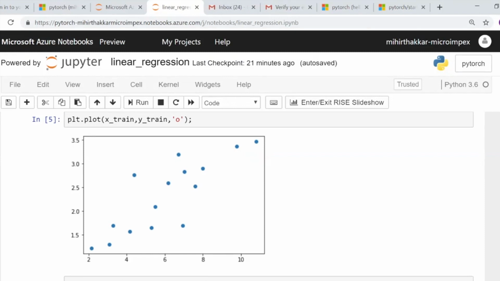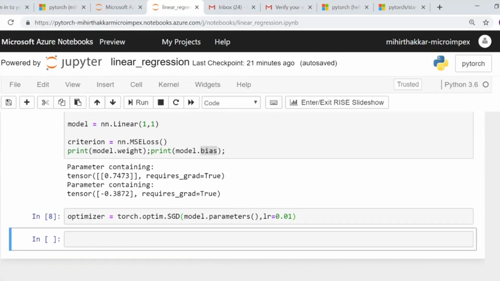After every point, you check the error and you say, okay, let me adjust my line a little bit. And that's what you do. Over here, we are using stochastic gradient descent to minimize the loss.